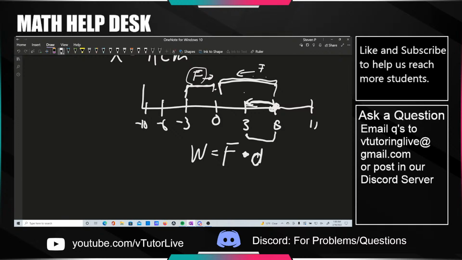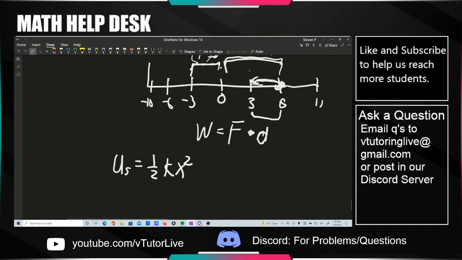The other way to do it is you could have done this entire problem by looking at energy instead. You could say that U of the spring we know is equal to 1/2 kx squared. You can look in your textbook for how this is derived. It's really not that hard. Shoot, is it minus kx squared? No, it should be positive, because the further out you go, the more potential energy you have. Yeah, more is stored in the spring.